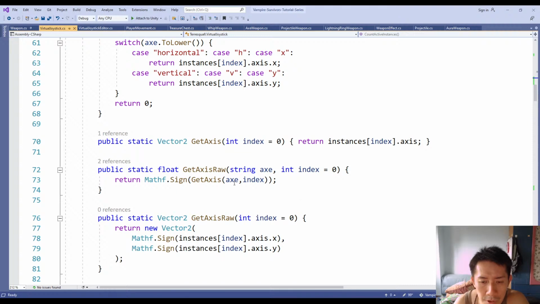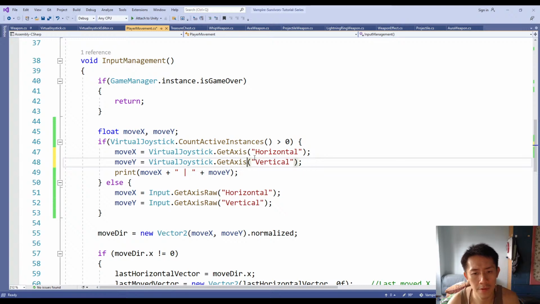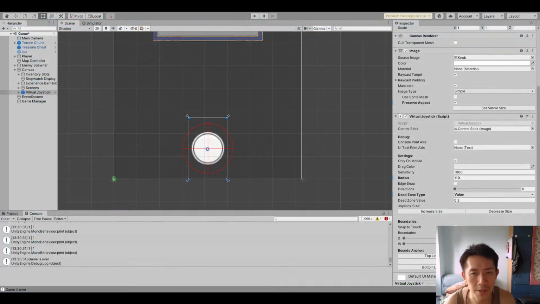So GetAxisRaw. Let's try doing this for GetAxis. We'll see. We will see if we can find what the issue is.